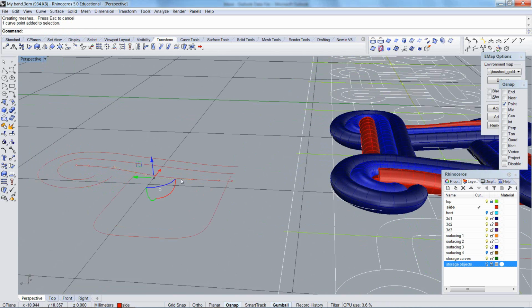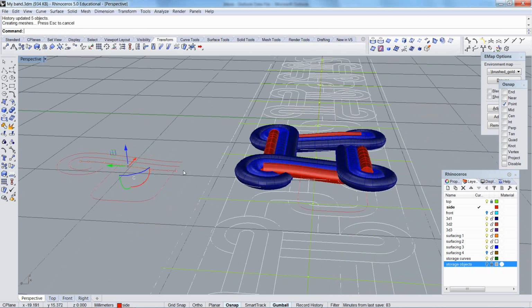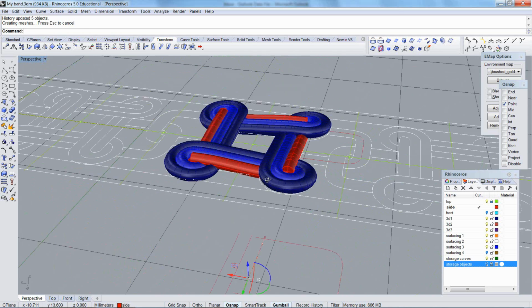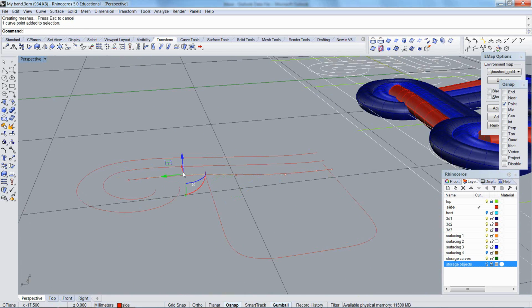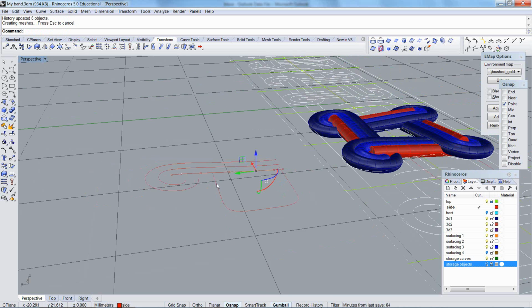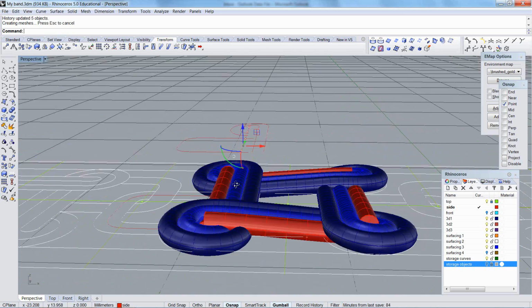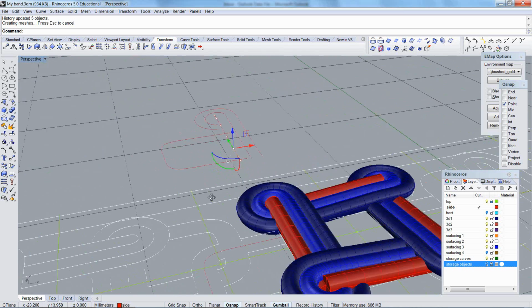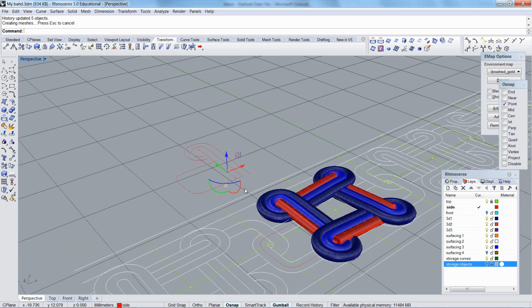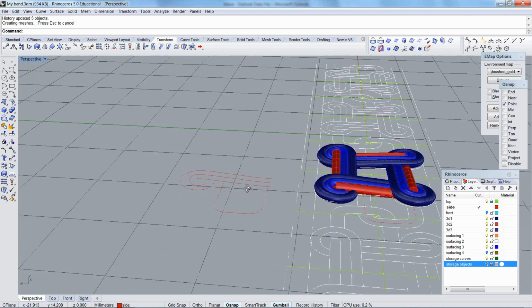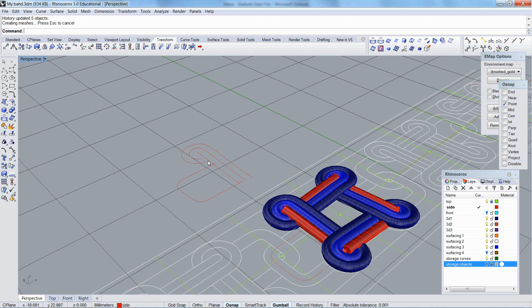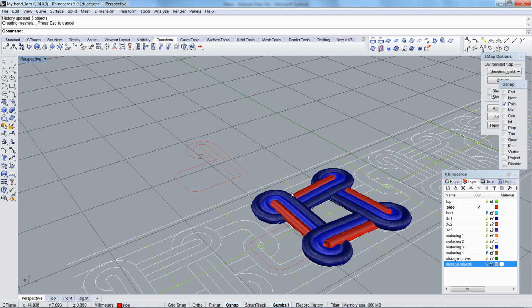I'll pick a point about halfway down, do it 0.3, see what I think. I think this can be moved down a little bit. And this should be moved up a little bit. Okay, that's nice. Alright. By the way, to turn control points off, often you'll hear on the tutorials we go click, click. I hit escape twice. If you hit escape twice, it turns the points off.